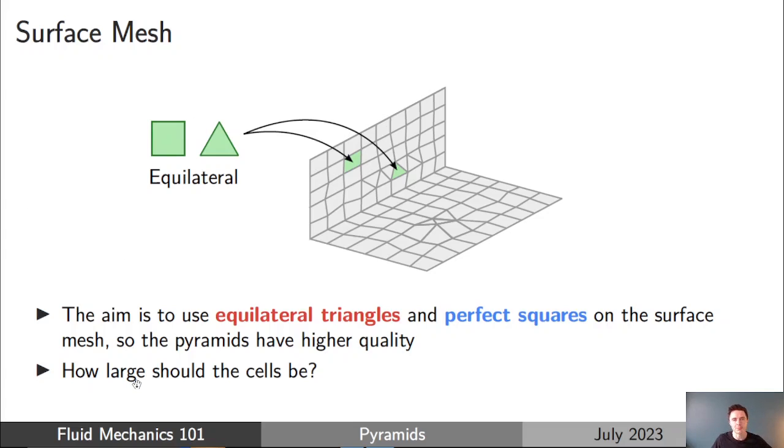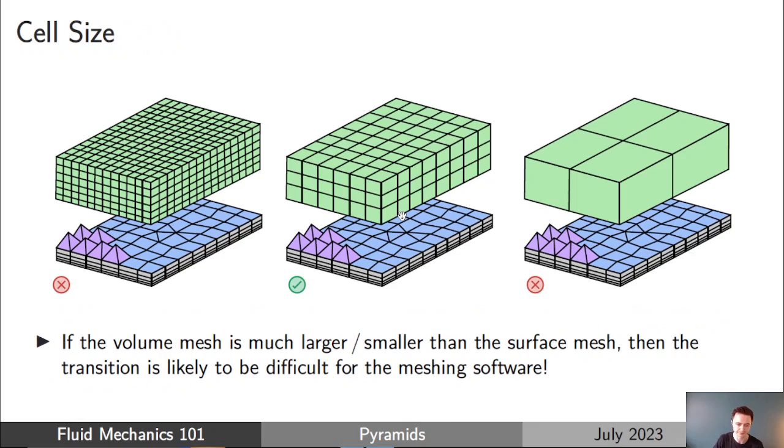But how big should the surface mesh be? This is probably something else you may not have thought about before. How large should these cells in the surface mesh be? Well, the key is to actually think about the volume mesh that you're going to be generating above the layers and the transition cells. And I've got 3 examples for you here on the slide. The first one is a very fine volume mesh, the second one is a medium, and then the third one is a very coarse volume mesh.